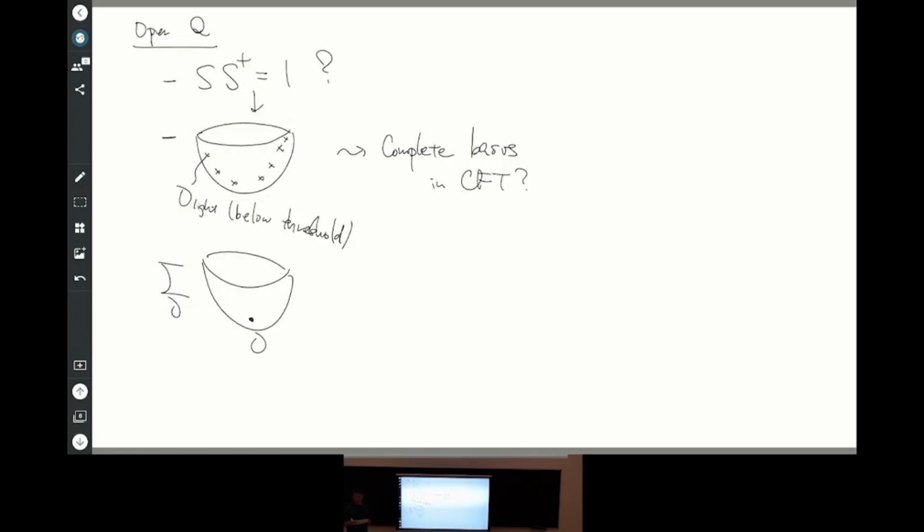So just to make sure, what is the subtlety here? It's pretty clear that by inserting these light operators, you can span the whole Hilbert space. You're saying that it's not clear how to construct an orthonormal basis from these things? Right. So in which sense? How this becomes an orthonormal basis. That's probably the proper way to state the problem.